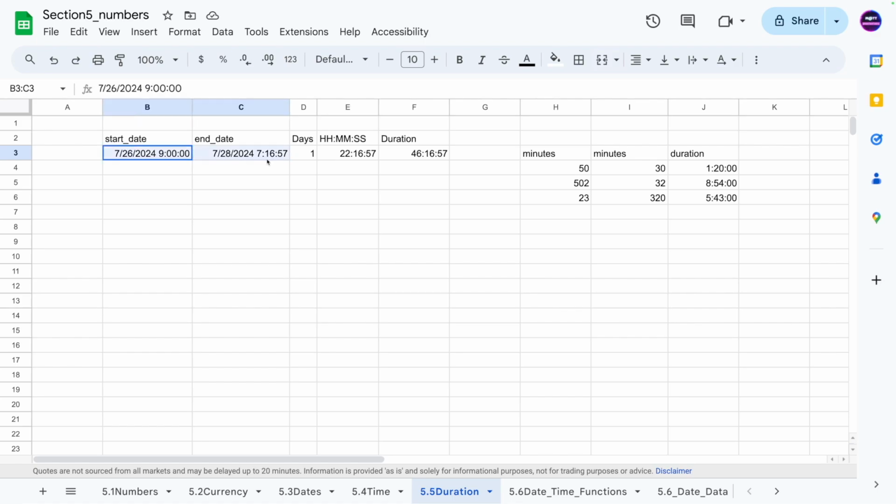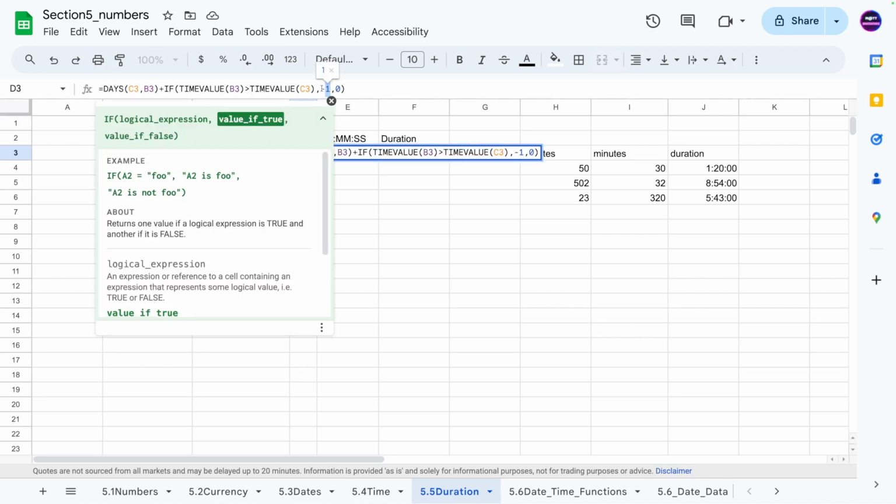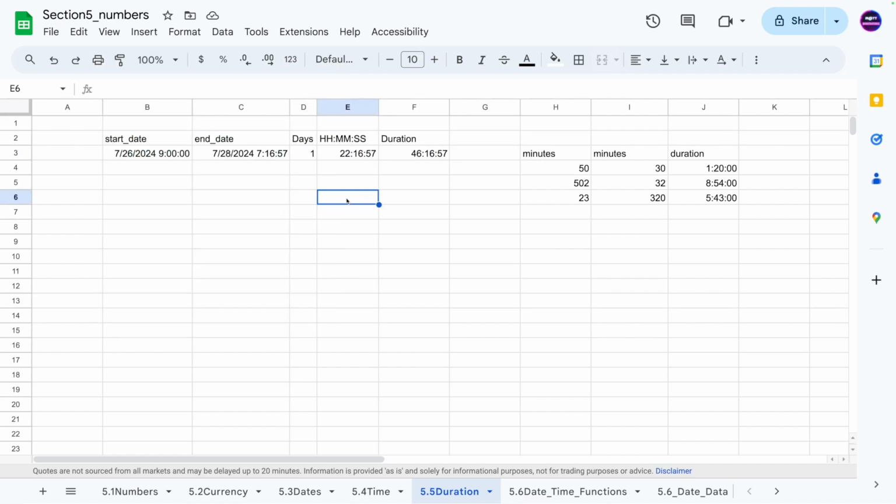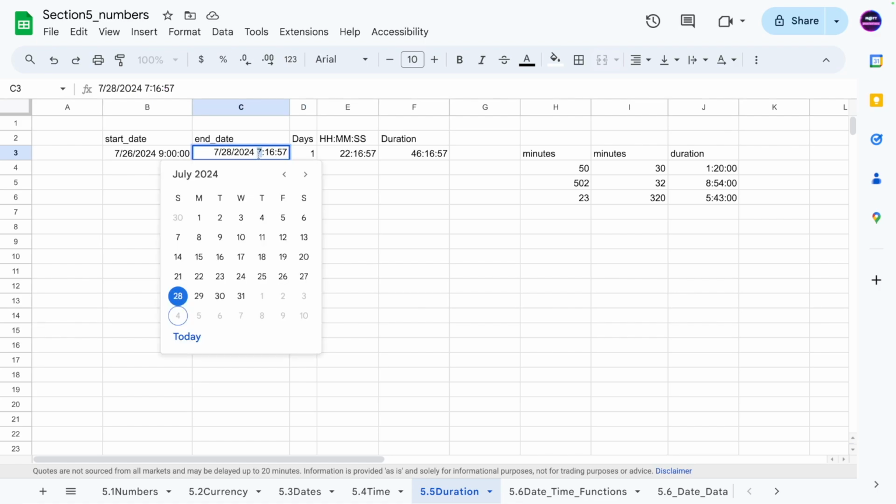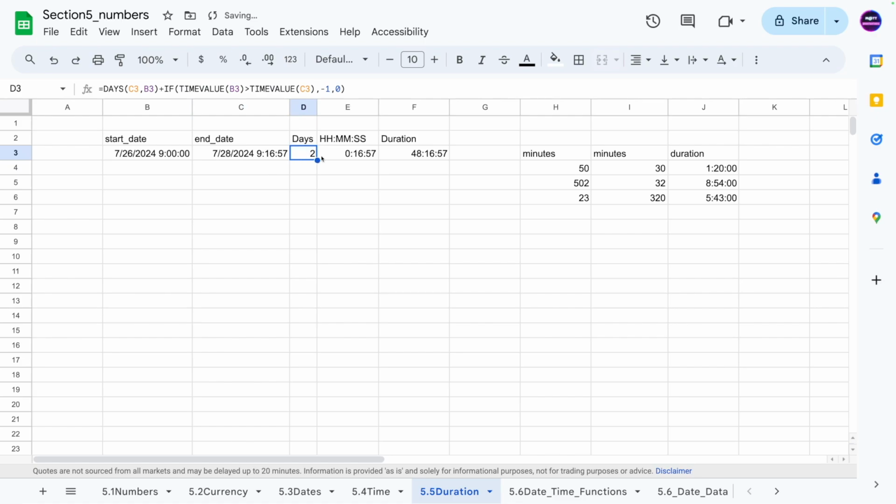Even though it says this is 2 days apart, which is true between these numbers, it is not true, because if you add 2 days to this 9, this would be 9 here, and that can't happen. And so if that is the case, it subtracts 1 more. If that's false and it's actually larger, then it's not going to do anything. So let's say that this gets changed to 9, which then will be a little bit after. It's going to be 2 days. So hopefully that portion of it makes sense.